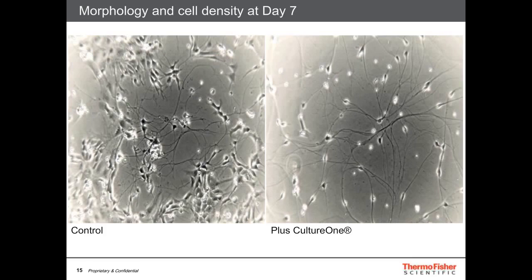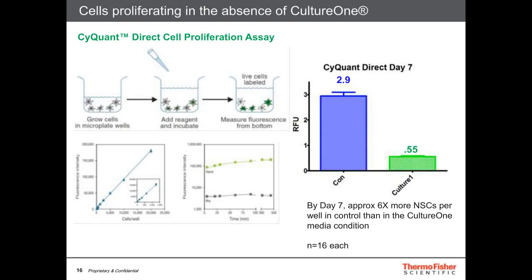As I mentioned, part 2 of the study is to look at the cell numbers. So after 1 week, just looking in a white light microscope on an EVOS, one of our cell culture microscopes, I can see already differences in the morphology of the cells, and also in the cell numbers. The cells in the absence of CultureOne medium are proliferating and encroaching in the middle of the field, and the cell numbers in CultureOne have stayed the same but are elaborating long processes.